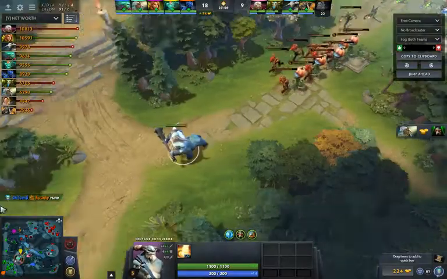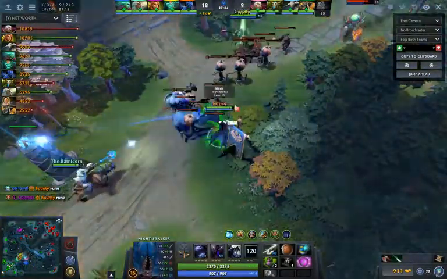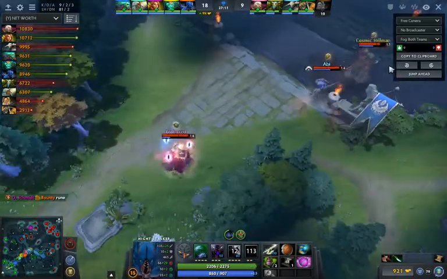Centaur from the Chen's going to scout. Let's push out, everyone TPs in. Darkness popped. Look, Dire are just all over the place here. Smoke out.